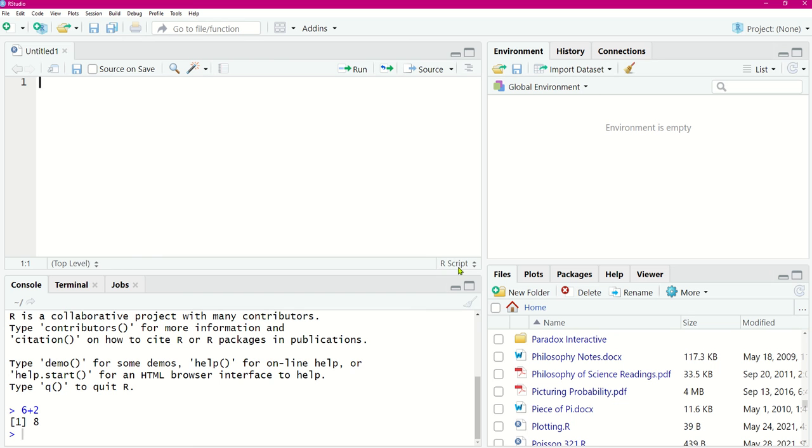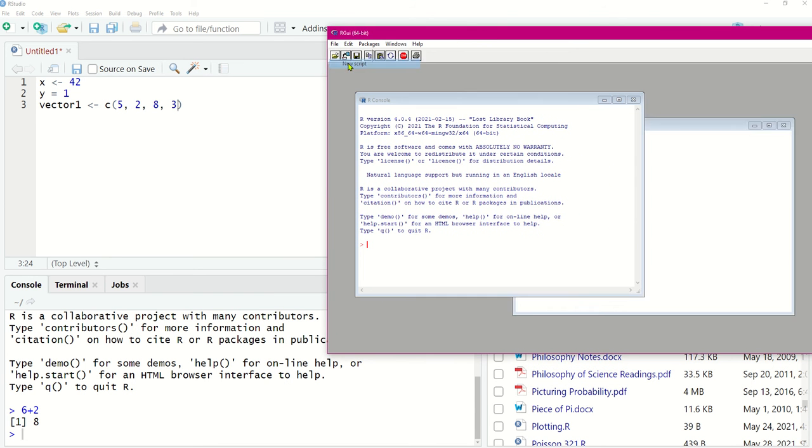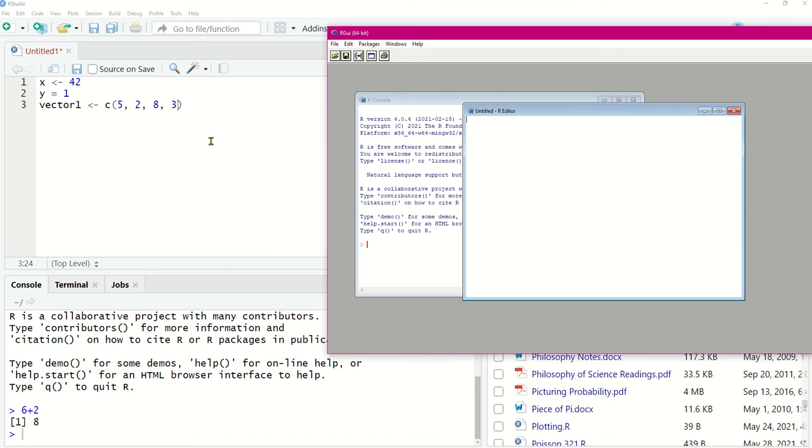Notice it says R script down here. So this is like a text file. You can type in here, you can write code. I should actually not write some nonsense. Let me just write some code. And this works, again, very similar to how it works if you were to open a script in plain old R. Just for comparison's sake, if I go into R and I click File, New Script, this is this upper left-hand window. It's just a little bit nicer in the sense that it's a little bit more organized.